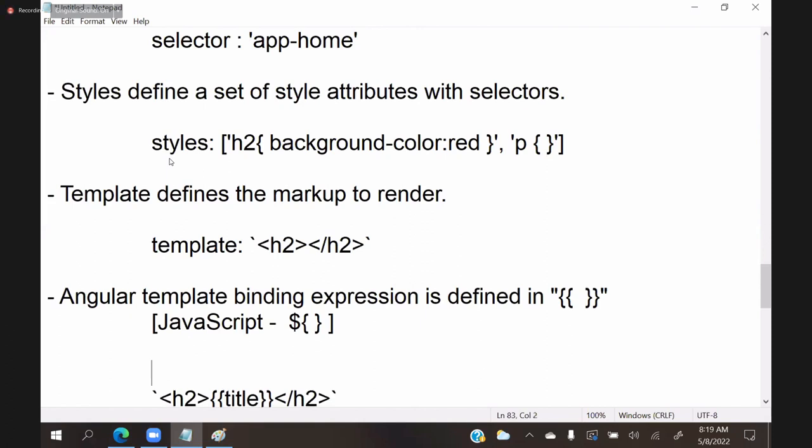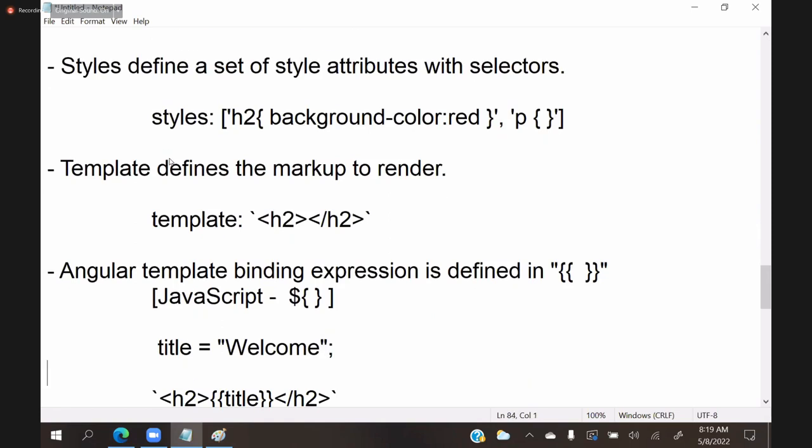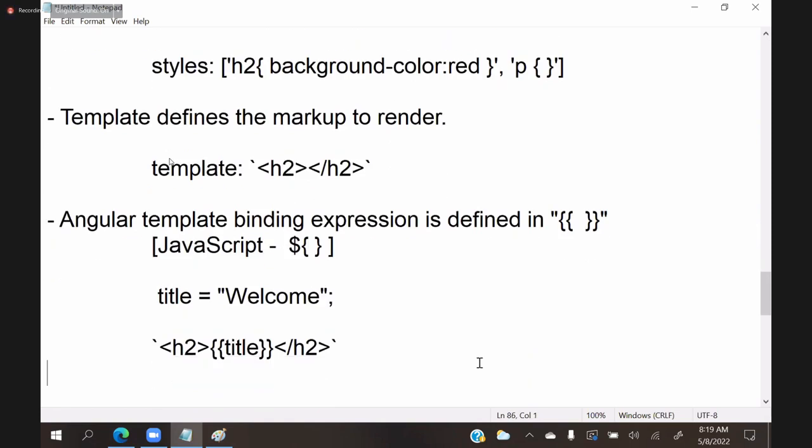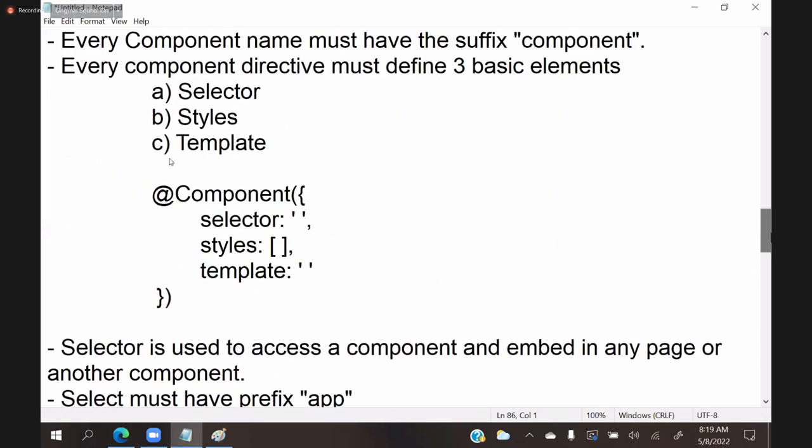Actually, title is nothing but, in your class, title is a property. This title property contains some welcome, something like this, that we have to bring and put in heading. Then we have to define by using binding expression. Actually, in JavaScript and TypeScript, we use dollar curly brace. These are all the basic things you need to know for designing a component.